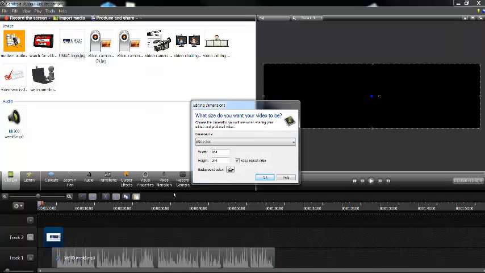So again, this is meant for advanced video editors, people that have used nonlinear editing software in the past. If you're looking to get set up on Camtasia, I highly encourage you to look at some of the tutorials that are there for video editing, because again, this is a little more sophisticated use that's here. So I'm going to go ahead and keep the aspect ratio, and I want to make sure that I publish this in an HD format.